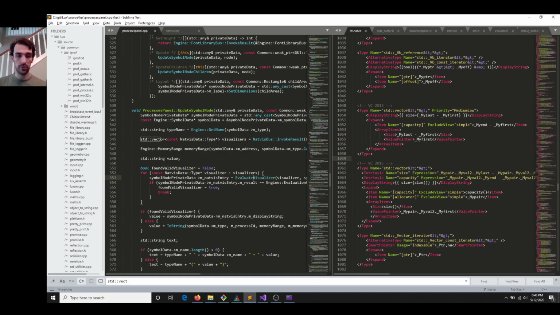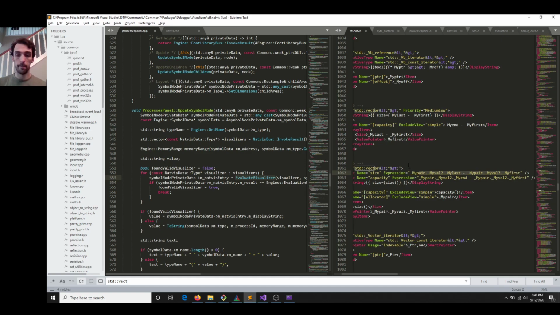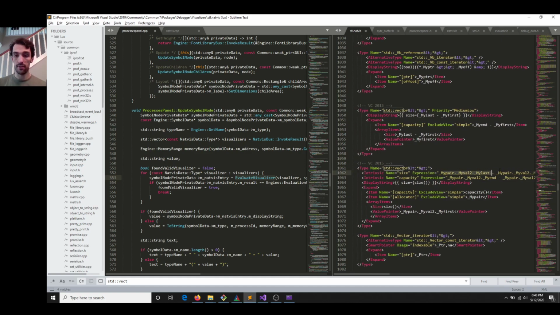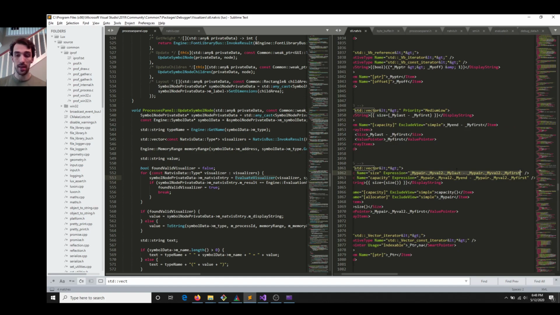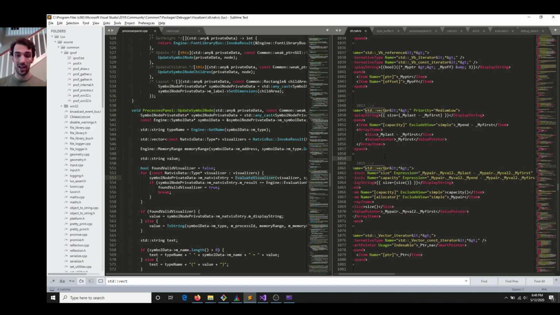So the thing you have to do to evaluate each visualizer is go through each of these, see whether they are valid C++. You essentially have to compile this and tell whether it's a valid little C++ program, as if it were in the contents of a method inside the scope of this class.